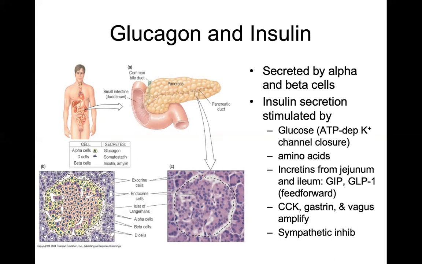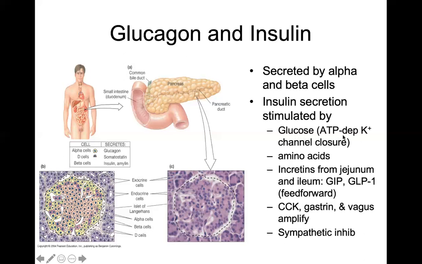So for glucagon, we don't need to know as much besides, well, if I have really low blood glucose, glucagon's gonna go do its thing. It's gonna do anything it can to increase blood glucose levels. So if you see a question like, glucagon does which of the following, you wanna ask which of these mechanisms will increase my blood glucose levels? Does glycogen synthesis do that? No, that actually lowers it, right? So that'd be something insulin's in charge of. So I'd be able to differentiate between what glucagon's gonna be doing and what insulin's gonna be doing.